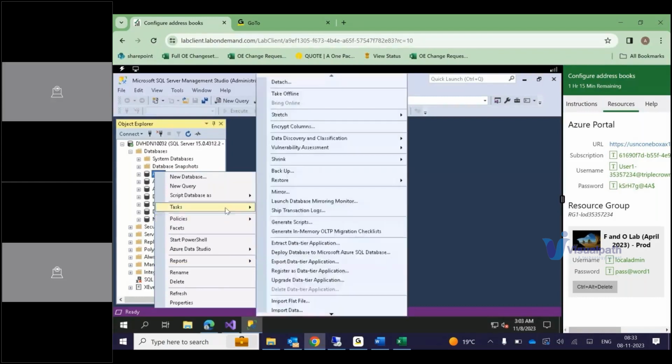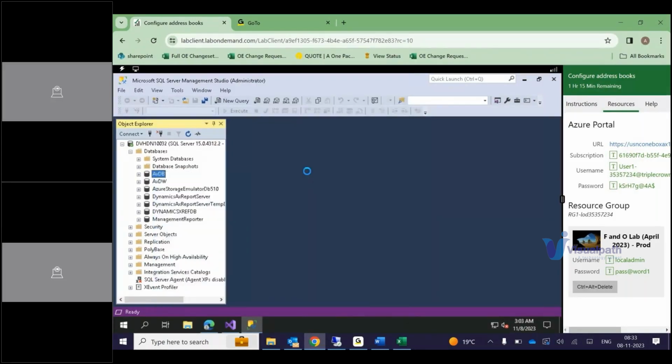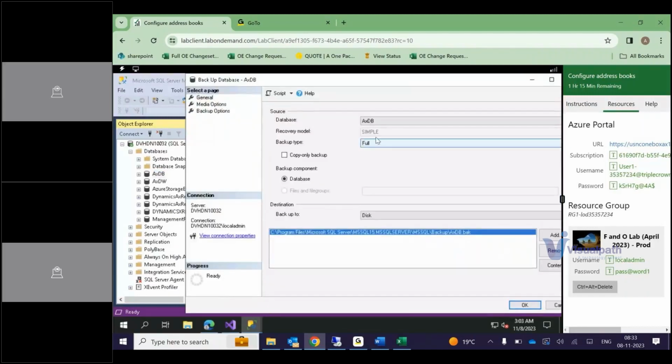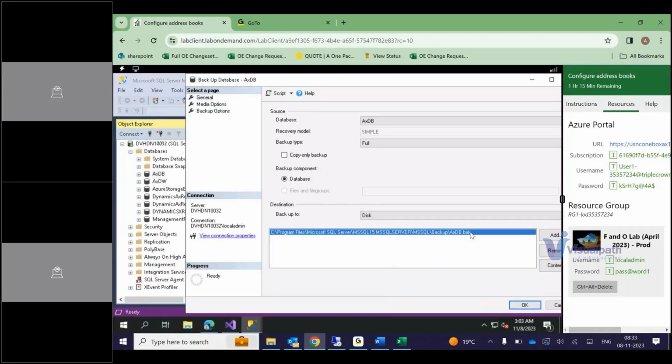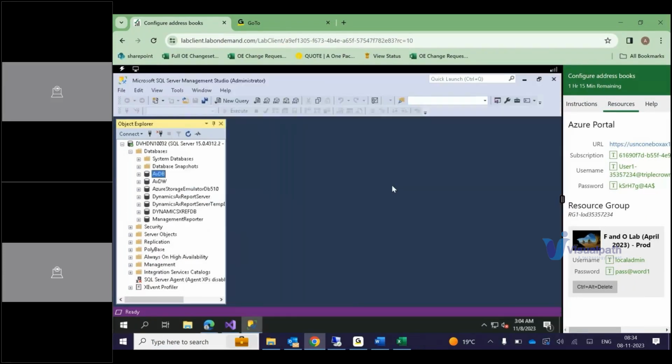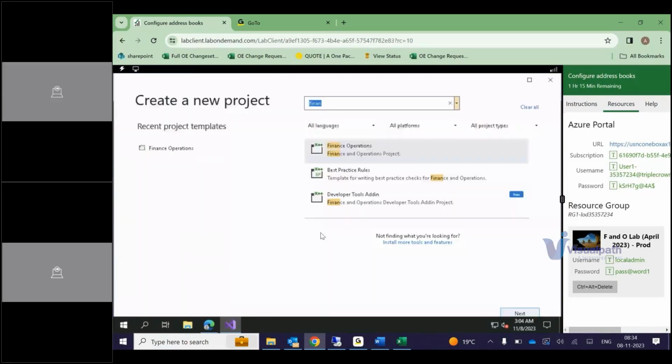It's the normal way we create a backup. You click on backup and it will create a .bak file. This file you can export from the development one environment to the development two environment, and then import it. It's the normal way of exporting and importing a database. Any question on this?